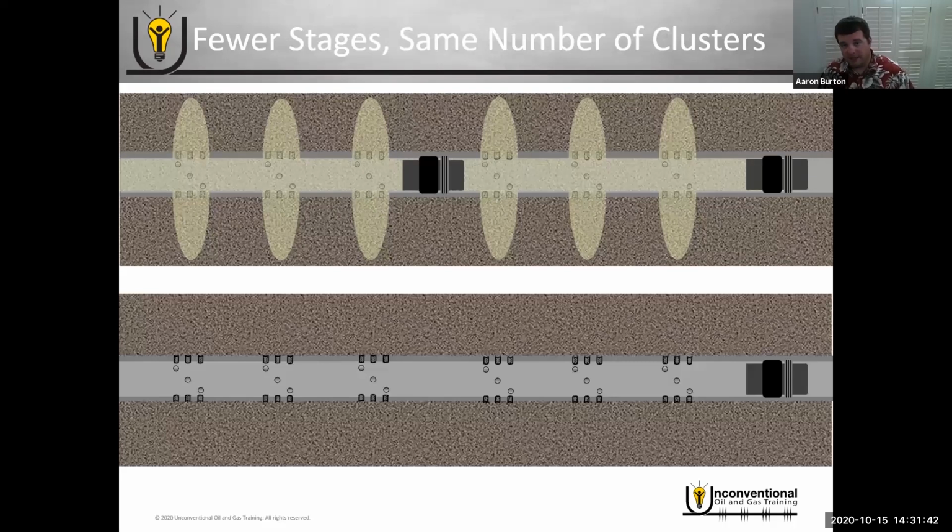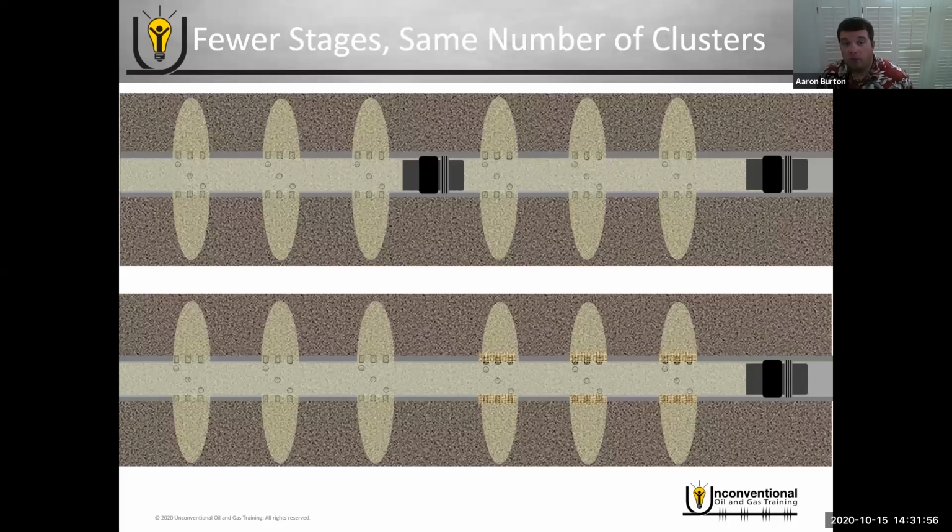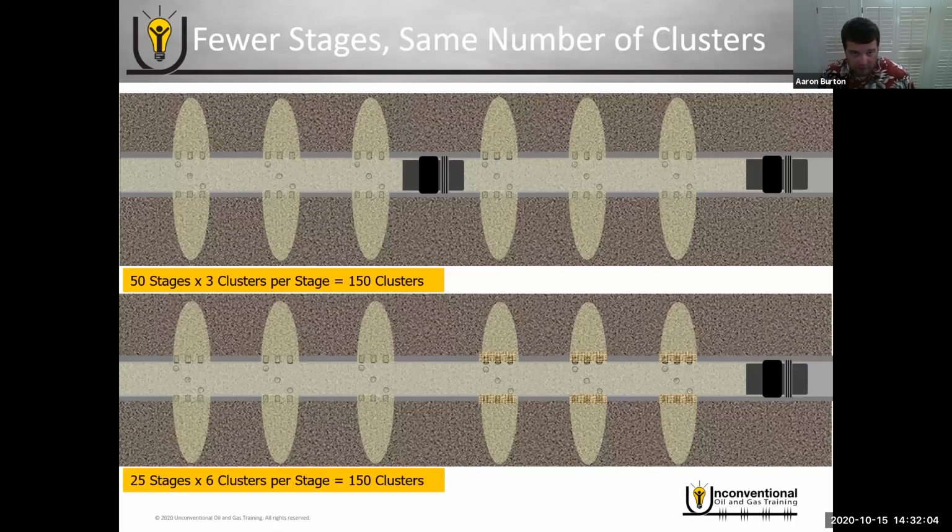take a modern day design where you essentially double the size of that stage. So one stage is 6 clusters per well. Now you have fewer stages overall in the well. You can pump that diverter halfway through and hope that it diverts to the other half. And if you execute this properly, if it goes as designed, now you have a very different well.